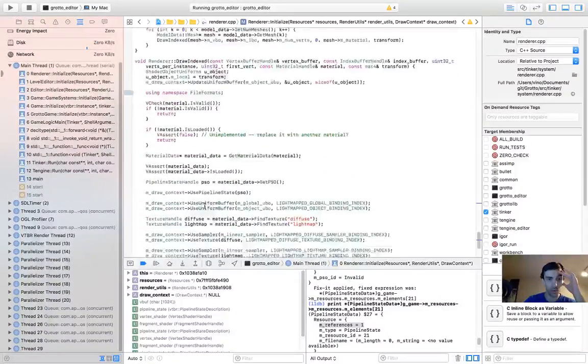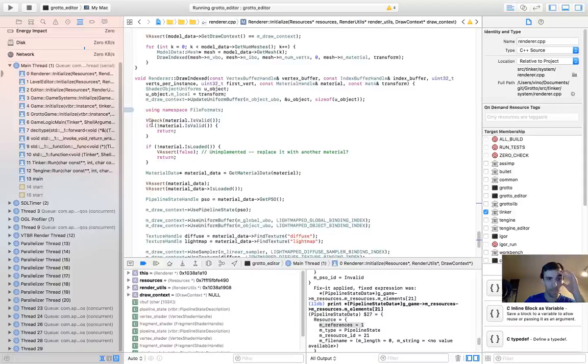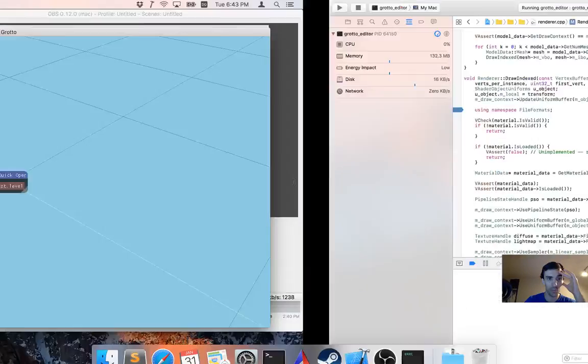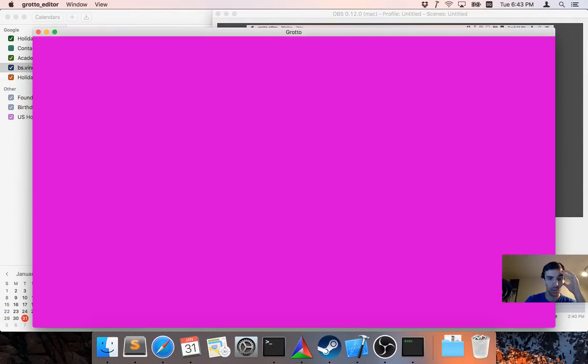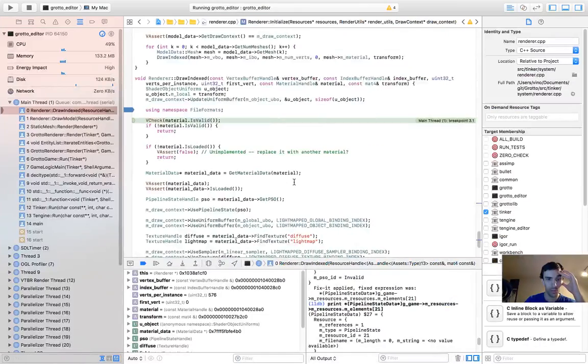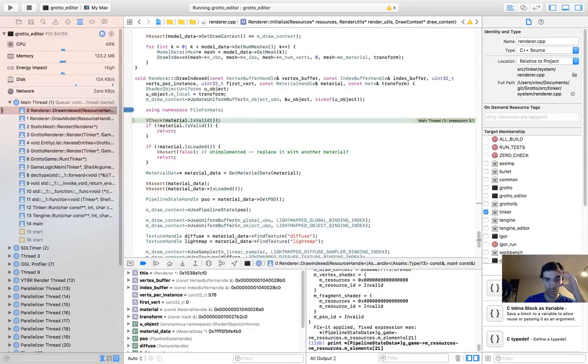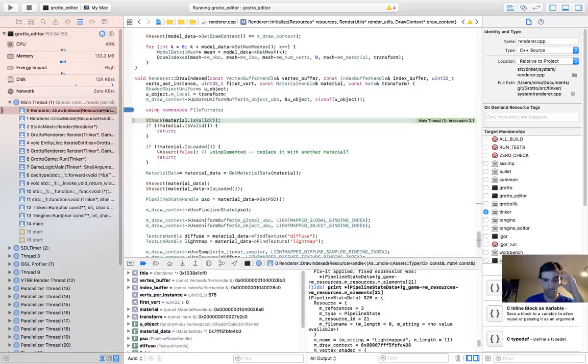Let's see, what do we want to do? Let's come down here and turn this breakpoint on and run to the first time we try and render something. There it is. Let's see how many references we have now. Well, now we have 3. What?